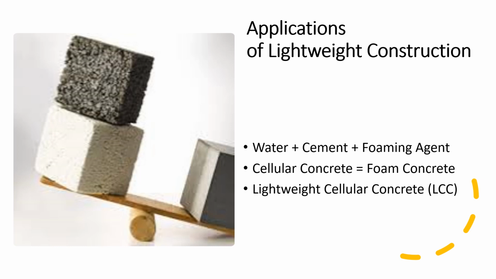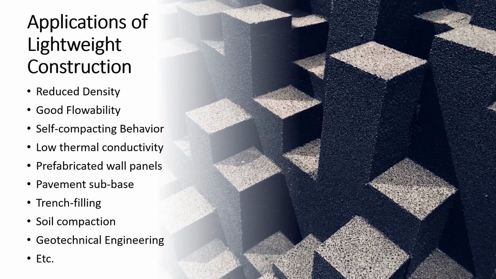To dive a little deeper into this, cellular concrete is produced by locking air voids in the mortar with the help of a suitable foaming agent, which reduces density and weight. Cellular concrete is known for its versatility. This is because the application and desired strength of the concrete can change due to the specific mix design and proportions of materials. This brings us back to the initial main point of the applications of lightweight construction.